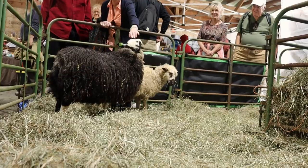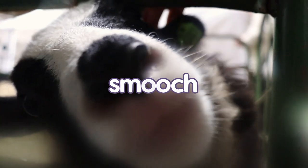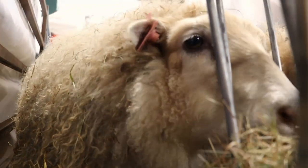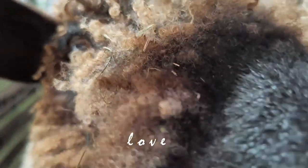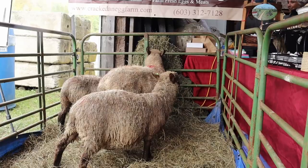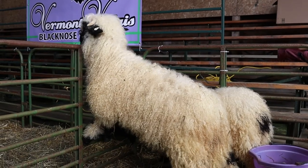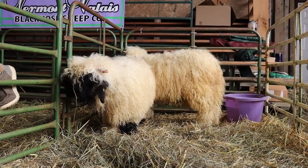I haven't. Ping-ponging around the barn, there are Shetlands, I love their color, and my extroverted companion found out that the farm, Wings and a Prayer, is holding an open farm event next weekend. It sounds fun! Next to the Shetlands were the Icelandics. Look how cute they are! These Finn sheep really love a good scritching. Here are some cute Cotswolds hamming up the camera, and the super shy Clun Forest sheep. No fiber festival is complete without black-nosed Valais. I've heard people compare them to Wollies, but I thought Wollies are more clean-faced. How about you? Which sheep look most like Pokemon?